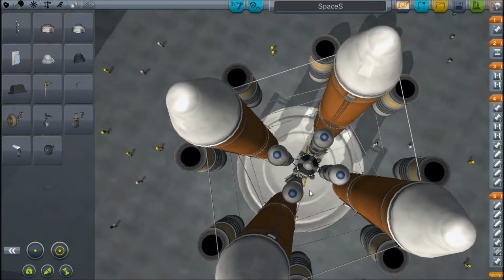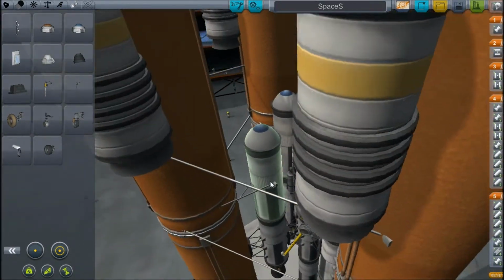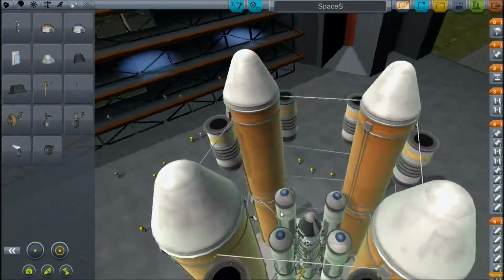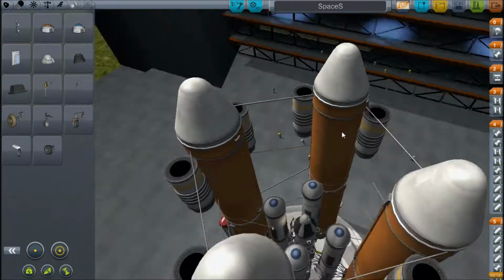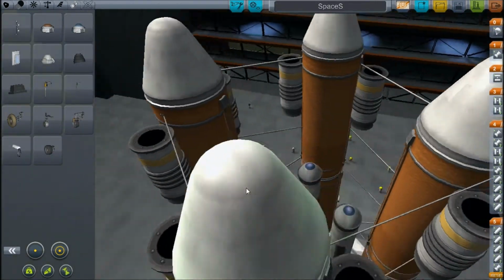Okay, so I got this ship here. It takes a really long time to make, and I don't really want to rebuild it. That would take a while and would make this video a whole lot longer and more boring, because you guys want to get to the exciting stuff and land on the moon and such. So I'm just going to go through what I have here.